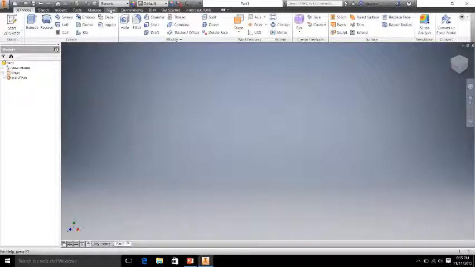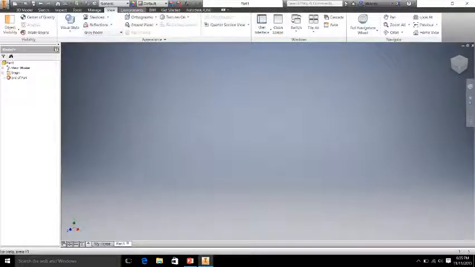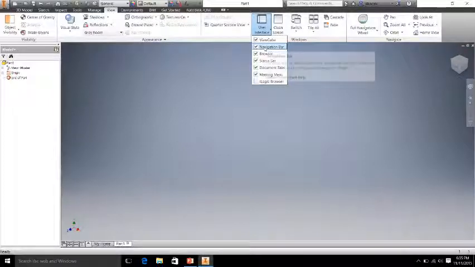If you click under view, I believe, and you click user interface, your navigation bar is right here. I'll uncheck it, and if you look on the right side, it's gone. We'll click it, and now it reappears. So that's your navigation bar.